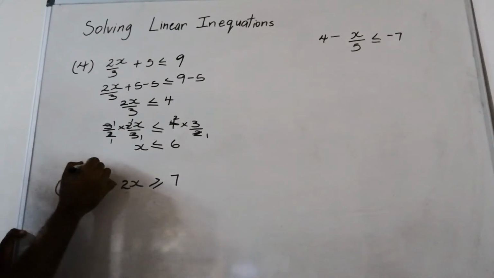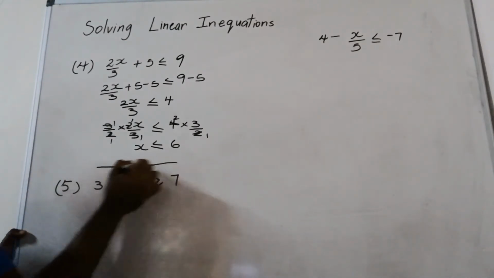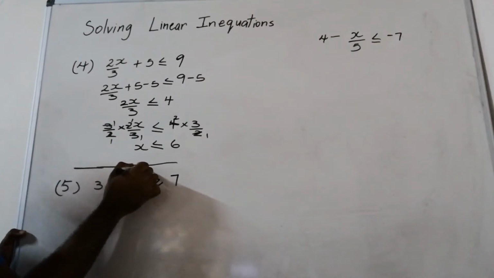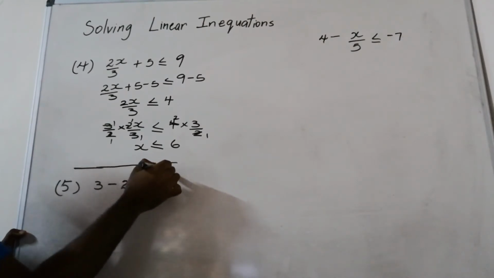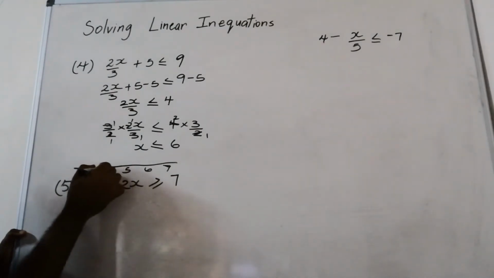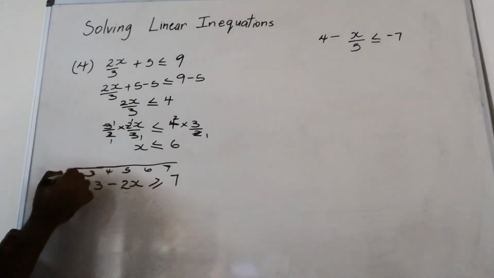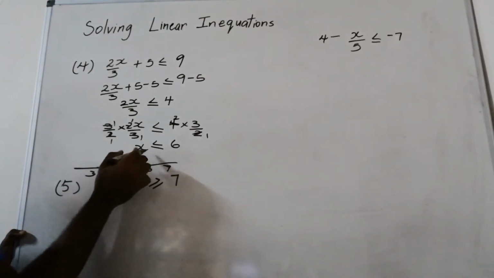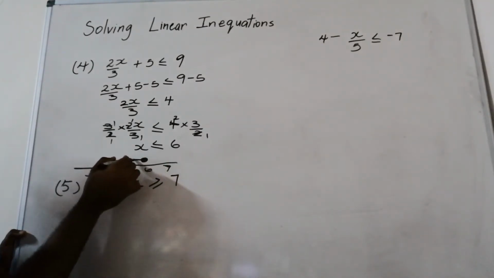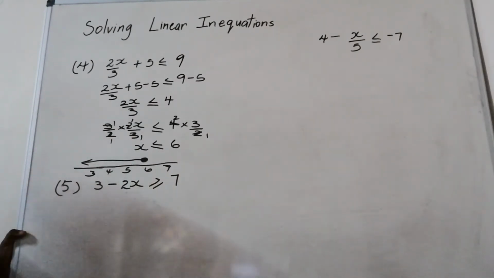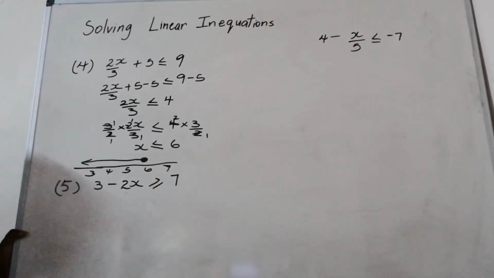If we're representing that on our number line, we have 6. All right, we're going to put a 7 there, 5, 4, 3. So we start at 6, and since it is equal to, we call it a circle, less than. So all the numbers in this direction will satisfy our equation.